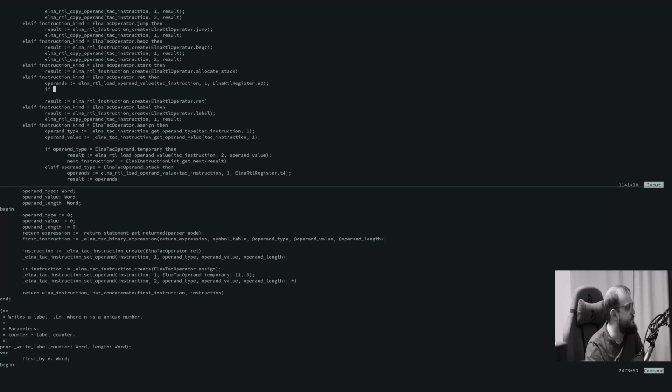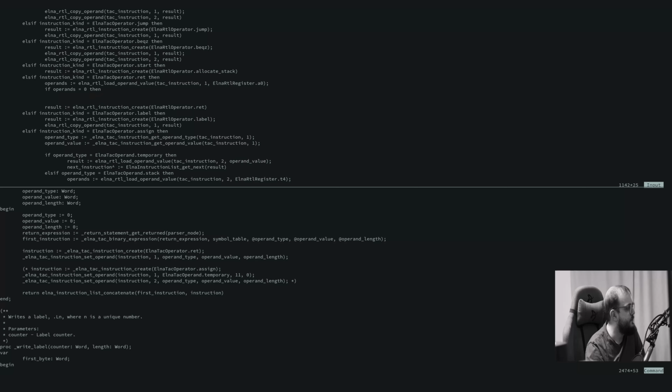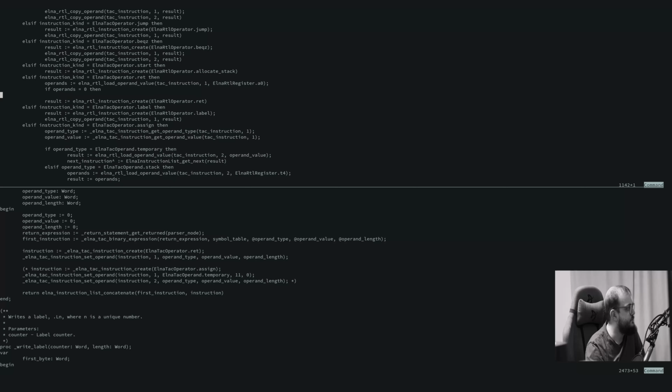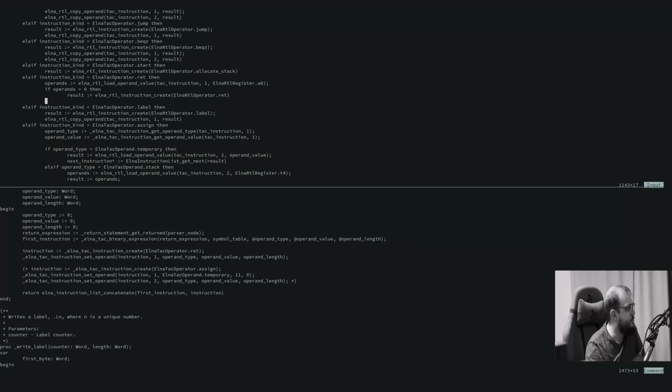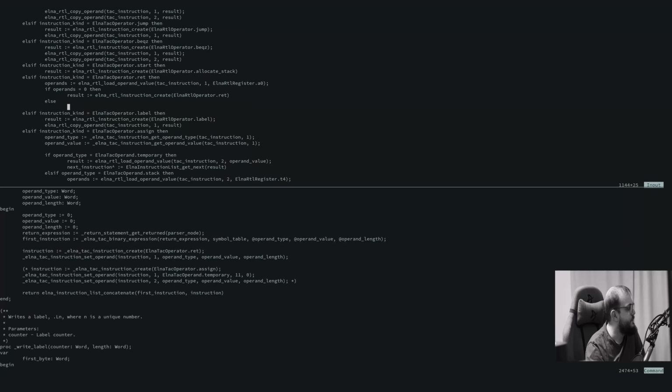Actually, we can check this. We just check that if operands is empty, then we just write the result. If operands is not empty, then we set the next value in the list.